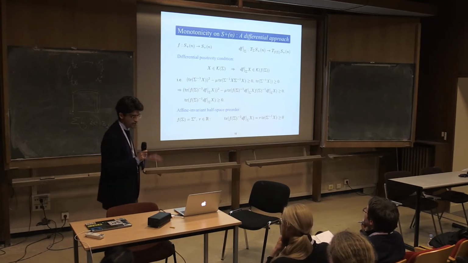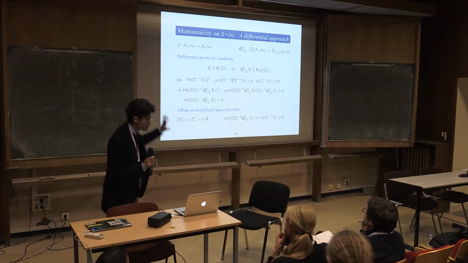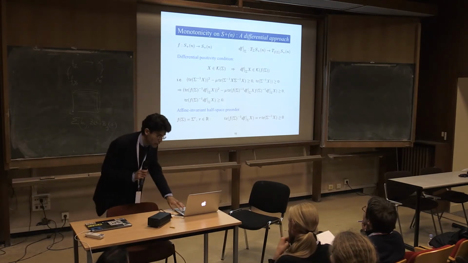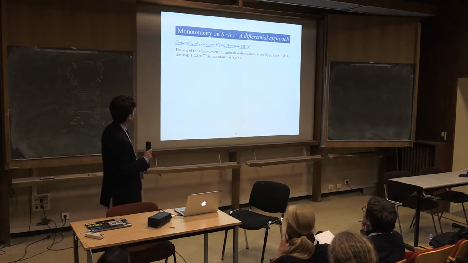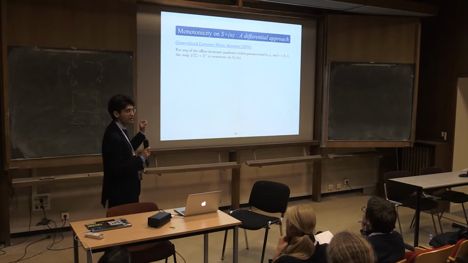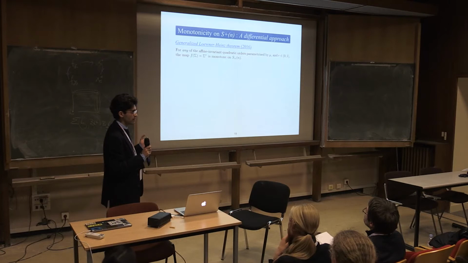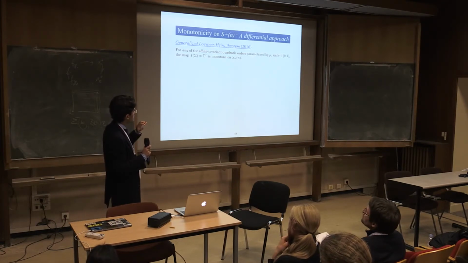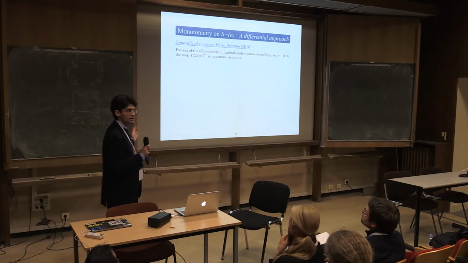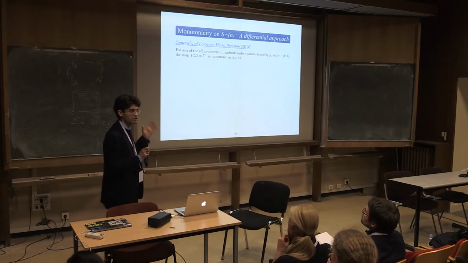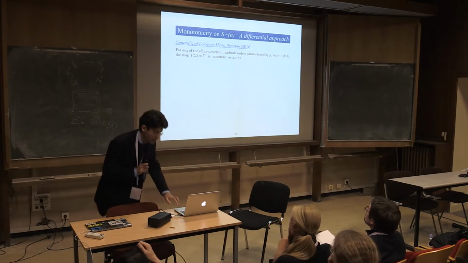And I've spared you all the details of this, but if you use this machinery and revisit the Löwner-Heinz theorem, we arrive at a generalization of it, which establishes that for any of the affine invariant orders, parameterized by mu, and any r between 0 and 1, this mapping of raising a matrix to a power r is monotone on S plus n. And this does not hold for the translation invariant cone fields in general. So it's a very special thing about affine invariance.